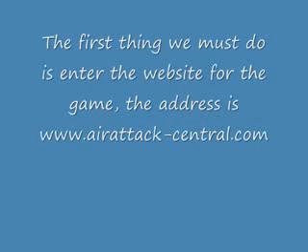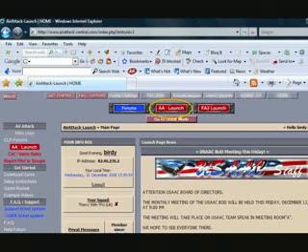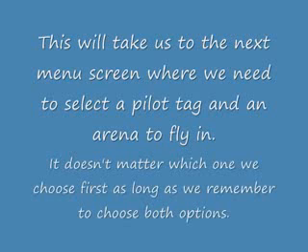The first thing we must do is enter the website for the game. The address is www.airattack-central.com. Once here, we must select AA Launch. This will take us to the next menu screen where we need to select a pilot tag and an arena to fly in. It doesn't matter which one we choose first as long as we remember to choose both options.